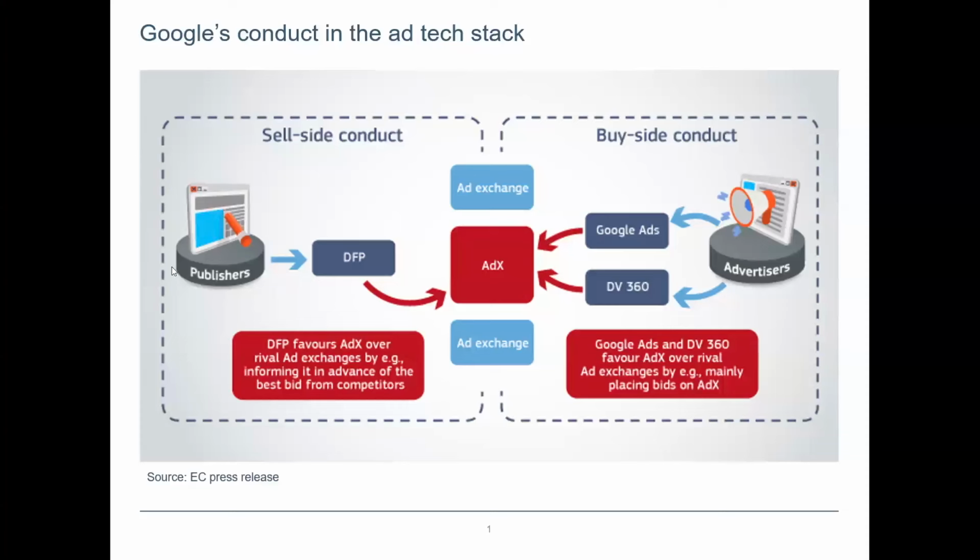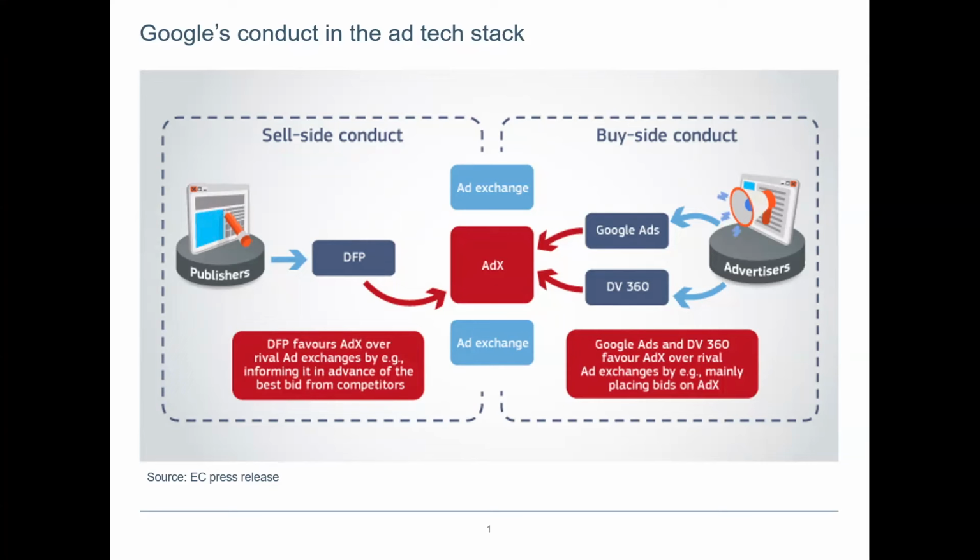And perhaps just to fix ideas, I have one slide that I will show you, because I think it helps to get some kind of visual. It is from the Commission's press release. So hopefully you can see that. That's what I've been describing, right? So the three layers: publishers on the one hand, advertisers on the other hand, and then three layers within the stack.